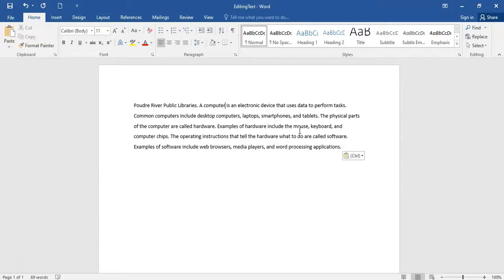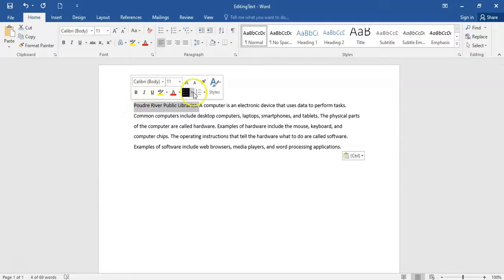Now if you would like to do some styling or moving of text, you will need to select it. To select text, I'm going to move my cursor either to the beginning or the end of the line I want to select. Then click and hold with the left mouse button and drag the cursor across the text. Now that I've gotten to the end of the line I want to select, I will let go of that mouse button, and you'll see the text remains highlighted in gray to indicate that it is selected.